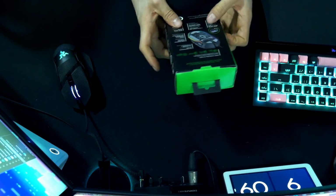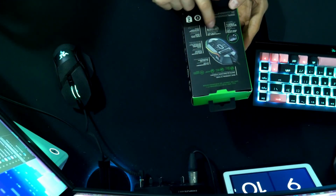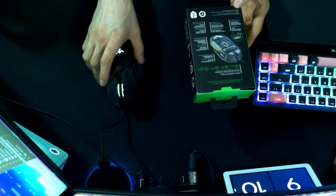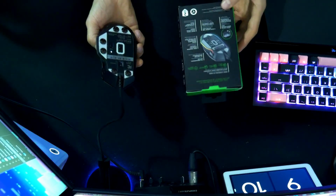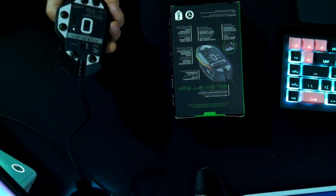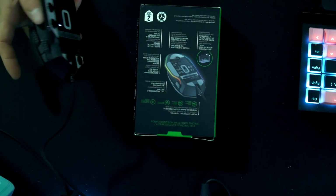So, some of the noticeable changes is the Razer Opto Mechanical Mouse Switches Gen 2. It does have some more RGB zones. As you can see, it has the ones that are kind of on the bottom. It does have the RGB on the bottom. Does have a button for switching profiles, which mine does too. One thing that you can notice is it doesn't actually have the little scroll wheel right here, and I will talk about that later whenever I'm doing my review. It does have 11 programmable buttons, or what they call 10+1.